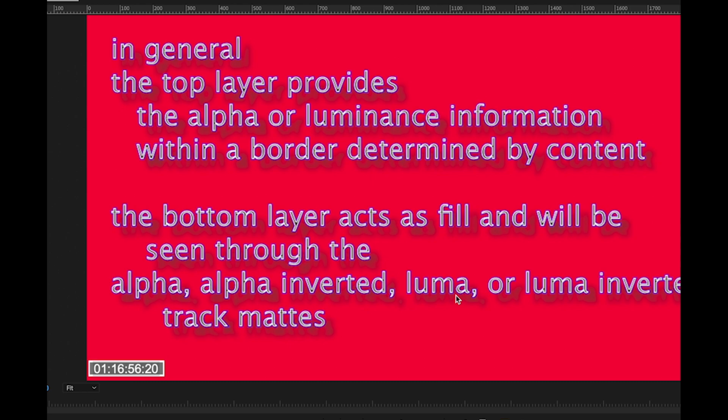So that's what you got. Alpha is your color, luminance is bright or dark, and then you either have transparent or opaque. So those are the things to remember when it comes to track mats.